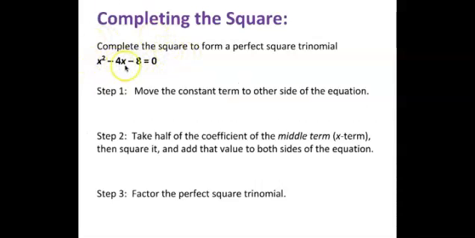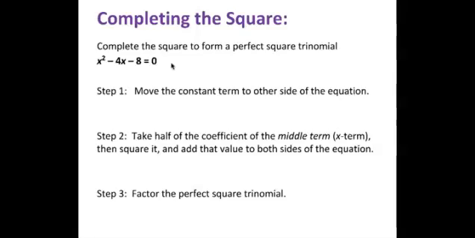Looking at this equation, x squared minus 4x minus 8. Can we factor? We would be looking for factors of negative 8 that would add up to negative 4. There are no factors of negative 8 that add up to negative 4, so factoring wouldn't be the best method to solve this. What about using a square root? Well, again, we have this x term right here, so solving by taking the square root isn't going to work here either. It would get really messy. So we're going to use another method called completing the square.